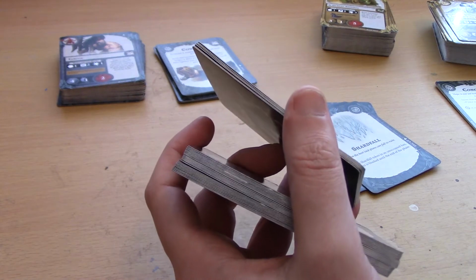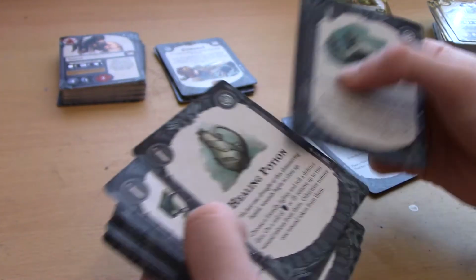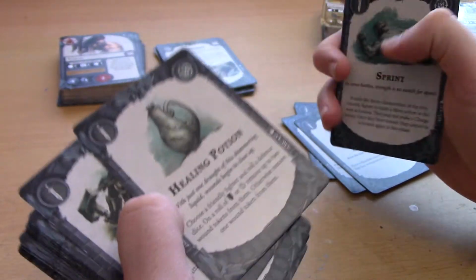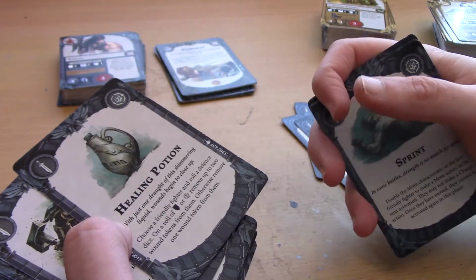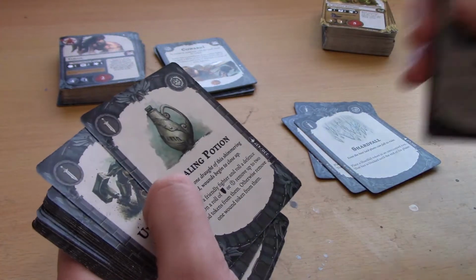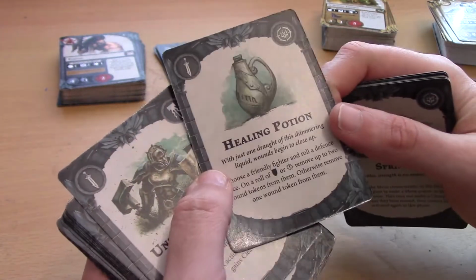So any cards that increase damage are well worth having, especially upgrade cards and ploys. Always have Healing Potion. I think Healing Potion is brilliant. It's one of the best cards in the game, in my opinion. Someone will probably comment saying, "No, this card's much better," which probably is. I've only played a few games, but Healing Potion is a great card to have.